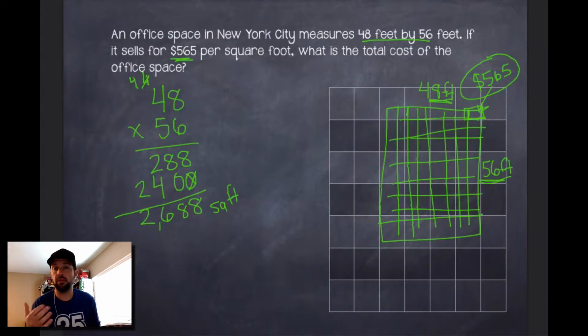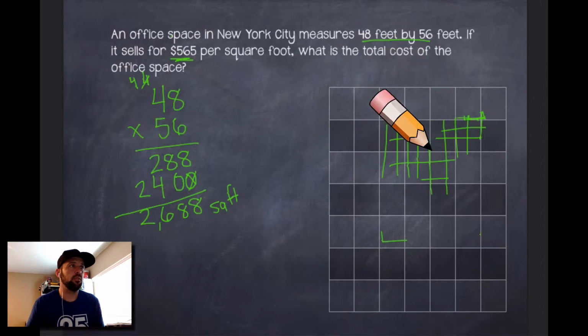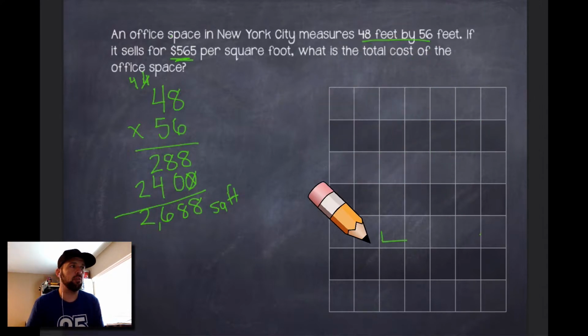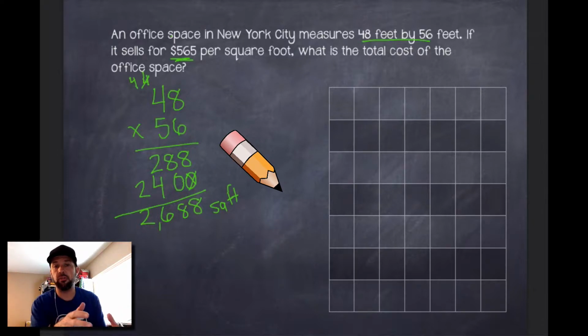Sometimes I've seen people use different colors when they get to each product, like a color for multiplying by the ones, and then another color for multiplying by the tens, another color for multiplying by the hundreds. Either one of those strategies would work great. On my end of things here, I'm actually going to get rid of some of this stuff. Move this out of the way, my first picture that I drew. And again, you guys don't ever have to erase any work that you draw out. I'm just erasing it here so I have more space on my board.